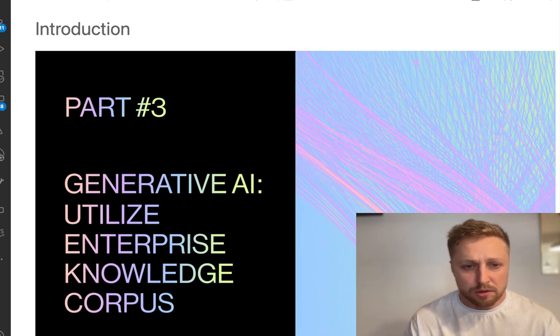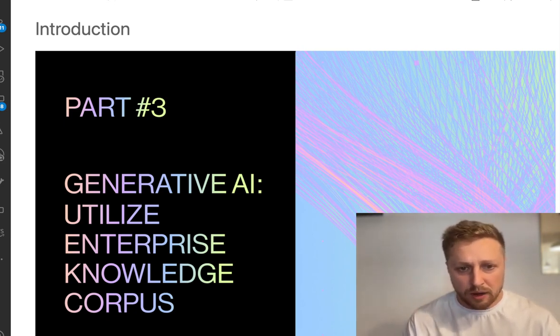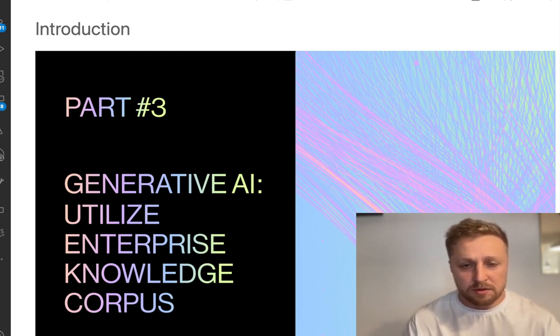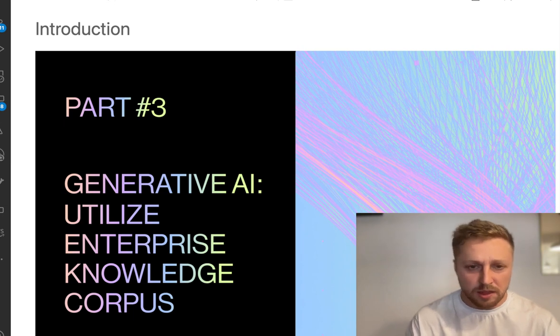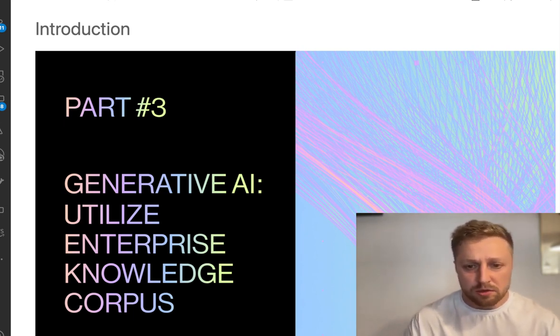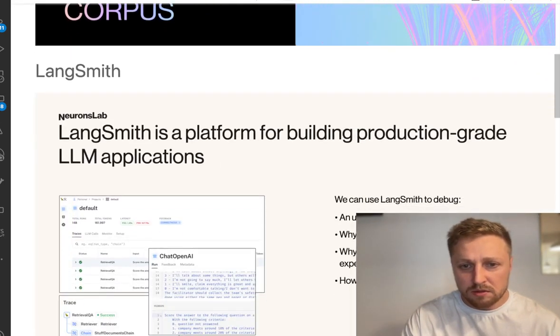And I have found a tool that allows you to quickly get a picture of what is happening, debug your large language models in your application, monitor the request, see how many tokens, what is the delay of each model, etc. So this tool is LangSmith.